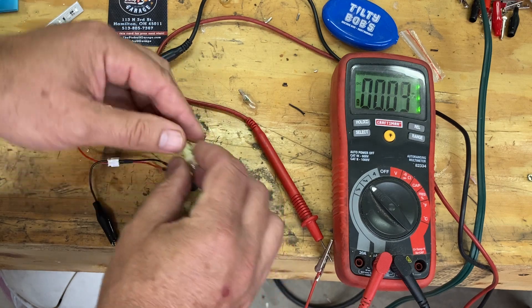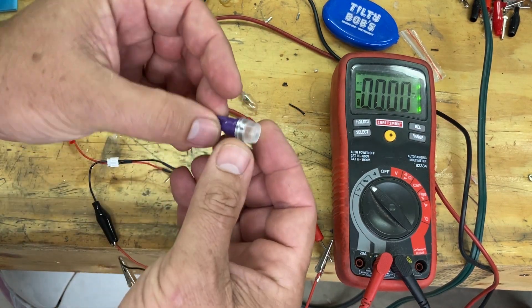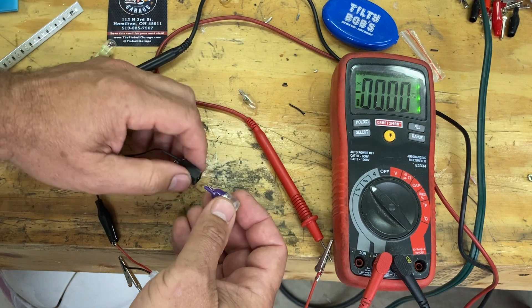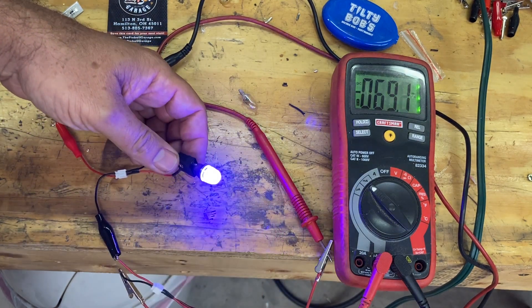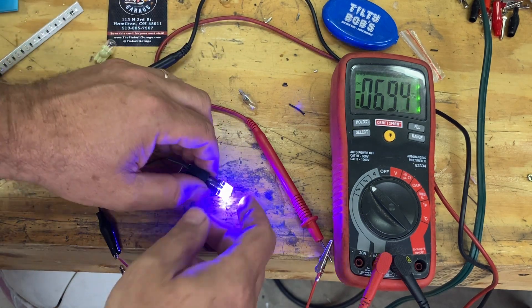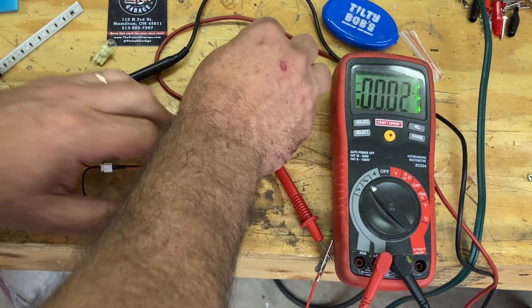Now here is one of these OpMax bulbs. I like to use them in certain situations, though they do run a little hotter — and now you're going to see a reason why. This purple one is about twice what that 2 SMD bulb was, so that's still half of a single incandescent bulb.